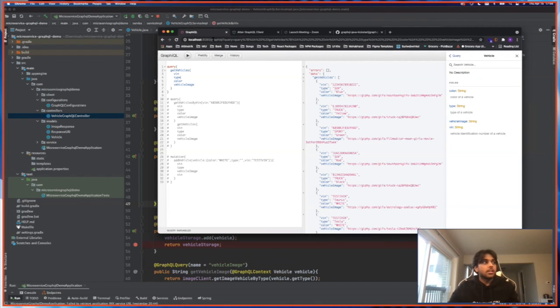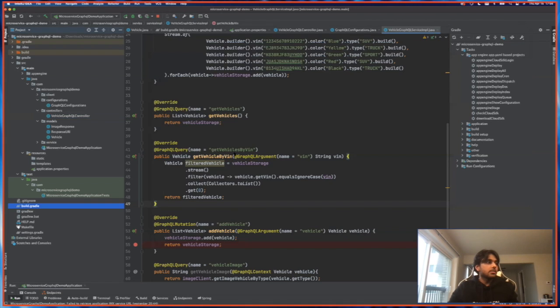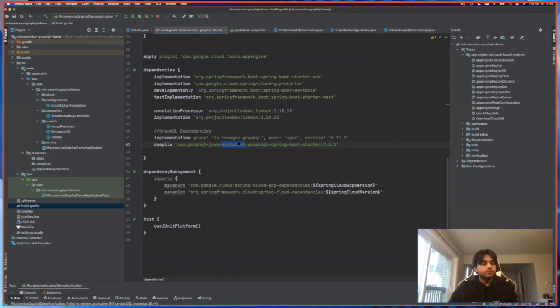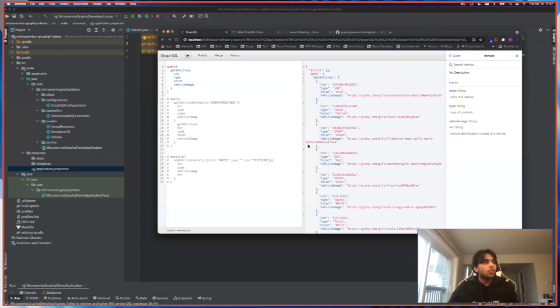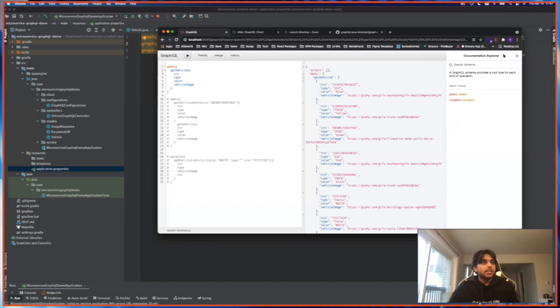As I was telling you before, this is the other dependency that I have also injected here, GraphQL. And I have some basic configuration inside my application properties, saying that all the queries and mutations, scan it and map it to my UI. So you can see it comes like this.